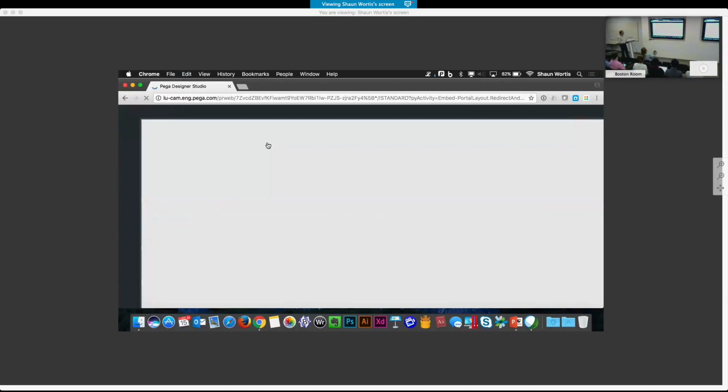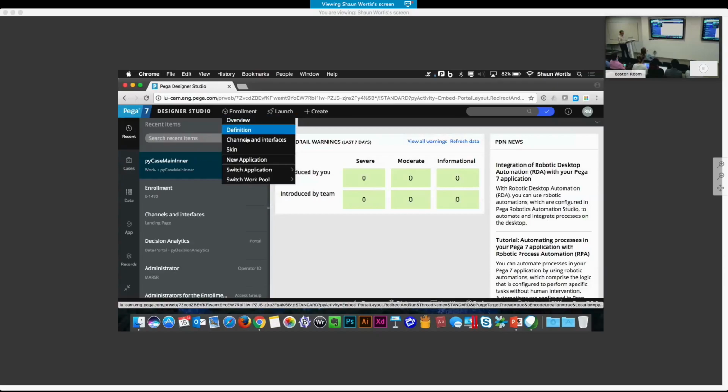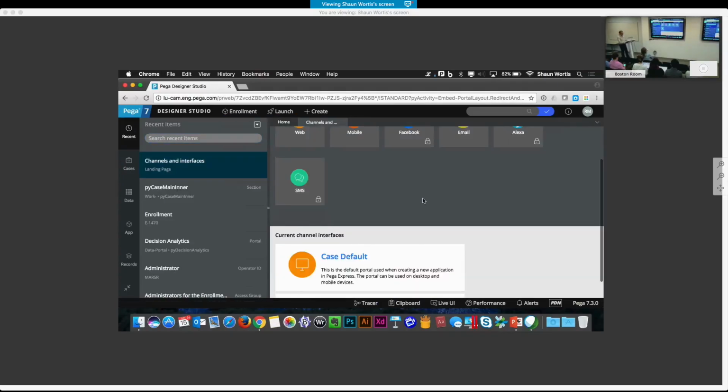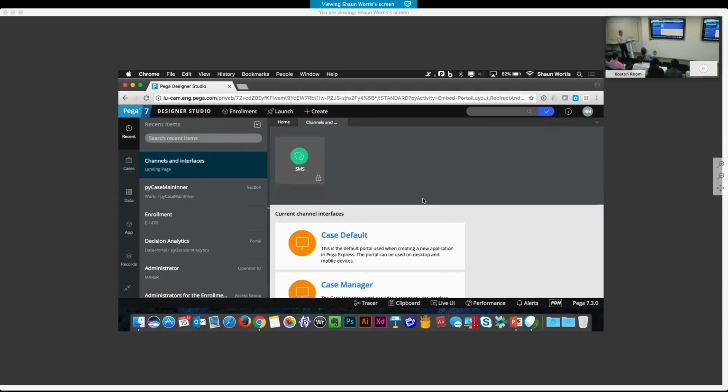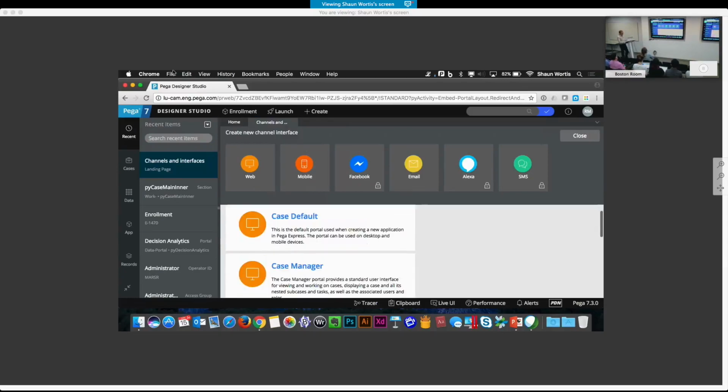It's actually one of the main links in your application. So if you go to enrollment, channel interfaces is the third link there. So it's what all the customers are going to look at when they start to open this page. So let's see how it works. So I'm going to open my Case Worker portal.